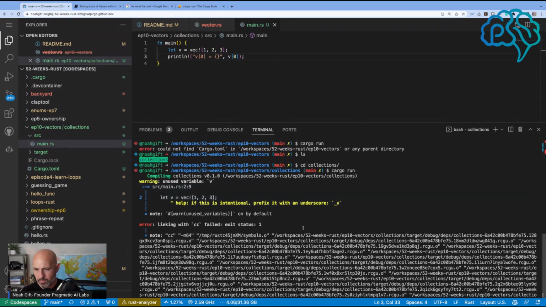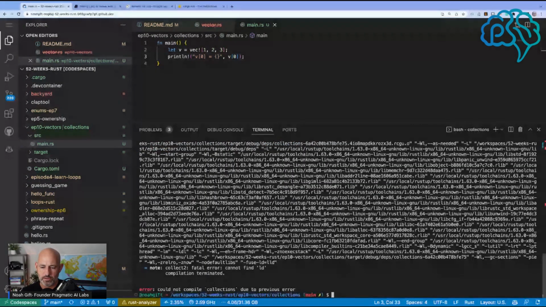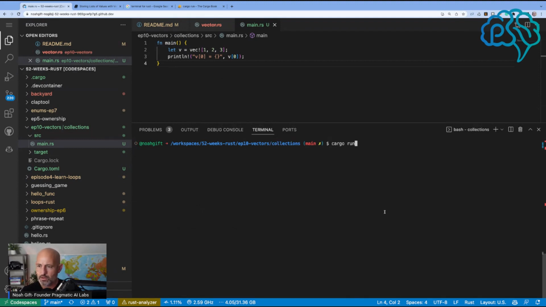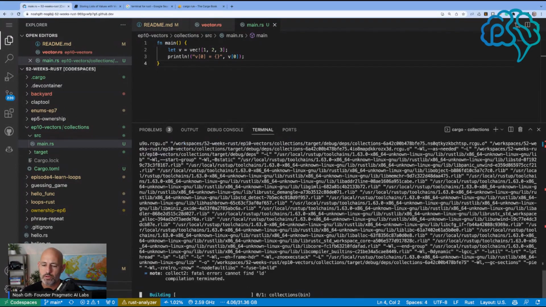Let's try that. Does that work? Previous error. Oh, let me prefix it. Unused variable v. Well, in this case, I am using it. So why is it... cargo build?